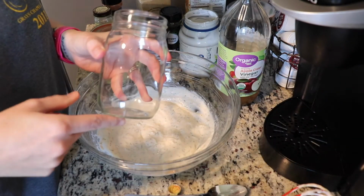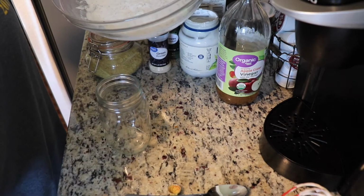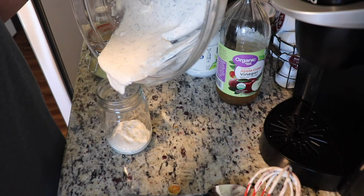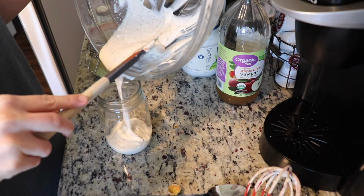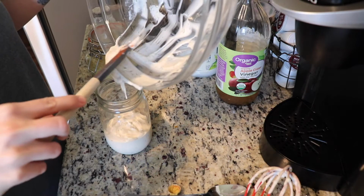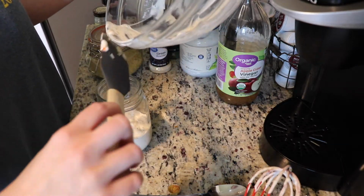So after you've got all your ingredients mixed together, everything's good. Next, get an airtight container. I like to use mason jars or any kind of jars to keep my dressings and really anything in because they hold things so well. So I'm just going to pour my ranch dressing into a jar and get the lid on tight.